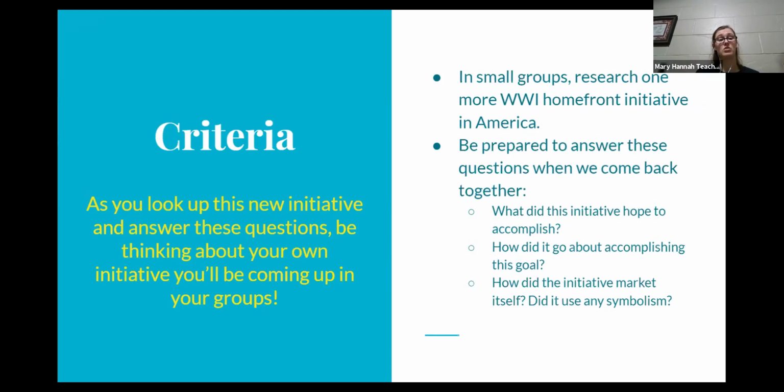Again, the small groups that I'm dividing you into right now will go look at these questions and look up this new initiative, and you're going to be working together throughout this entire unit to come up with your wartime initiative. You're going to come up with a piece of art to go with it as a poster, and also have a general outline as well. And then this will be where I would put my citations, which I did not do, not yet at least. So that would be how I would roll with that.